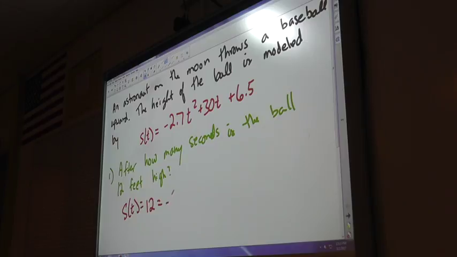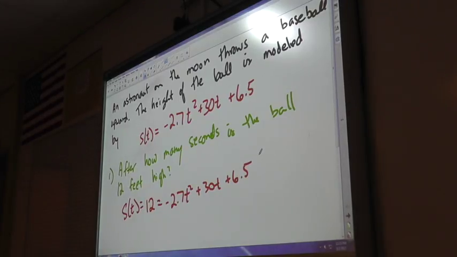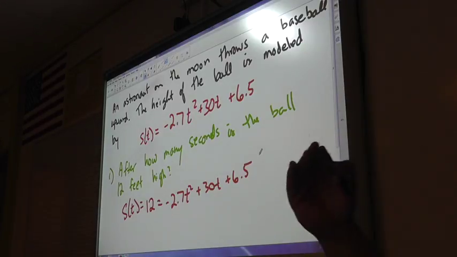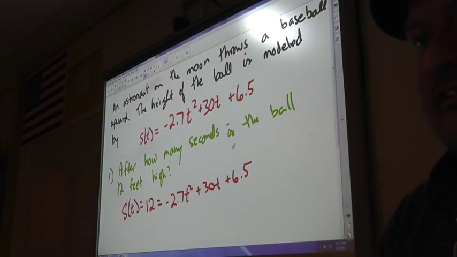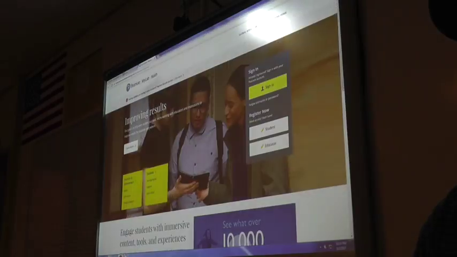So there's a few ways to do this. Shall we do it by hand? The easy way to do it is on a calculator. You just press intersect. You put a 12 on Y2, you put this on Y1, and then you see when they intersect. Let me do it that way first, just to show you.